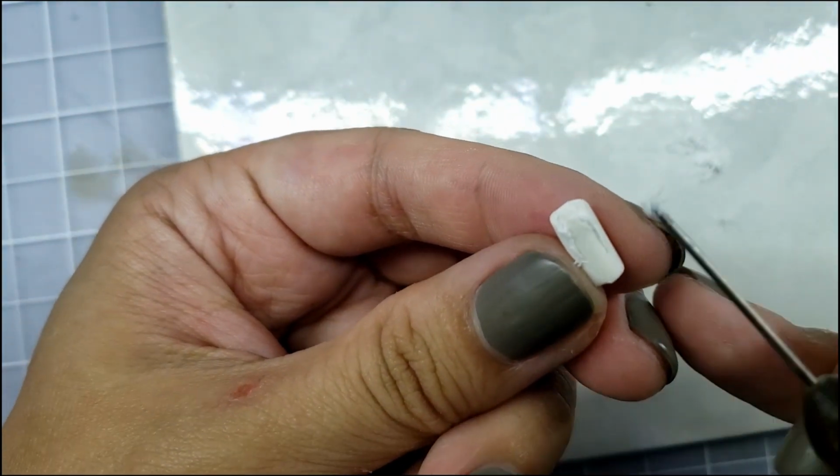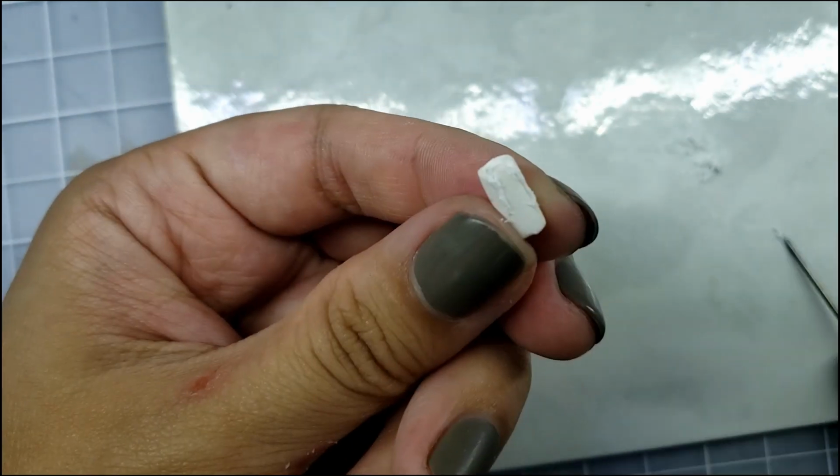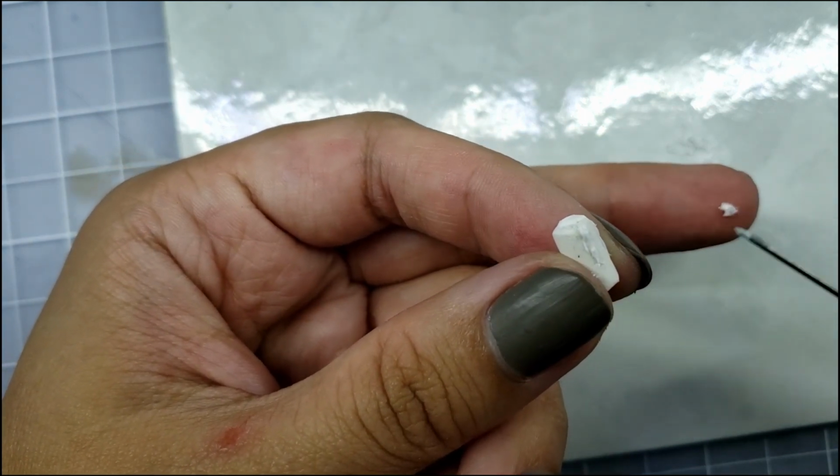The Sculpey paste is a little thicker than I thought, but it's working pretty well. To me, this looks a little more natural and would fit nooks that are going for a more realistic vibe.